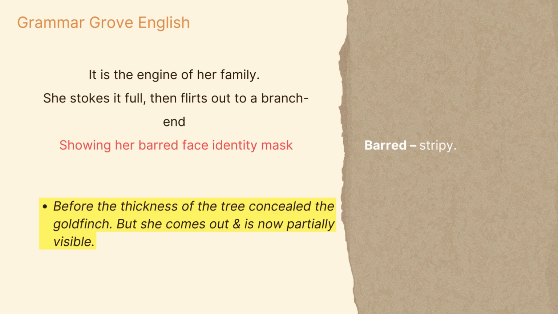Okay. The goldfinch bird is a yellow colored bird. And as I've said before, the laburnum tree is also yellow in color. The leaves are yellow. The flowers of the tree are also yellow. And we have the yellow sunlight. So because of that, we cannot distinguish. We cannot figure out where actually the goldfinch is. She is hiding amongst all the yellow leaves. But now that she has come out to the end of the branch, we can now see her face.